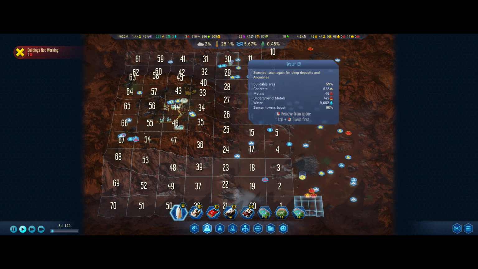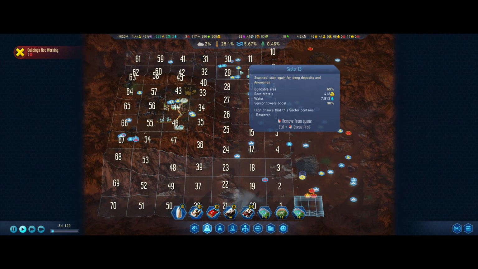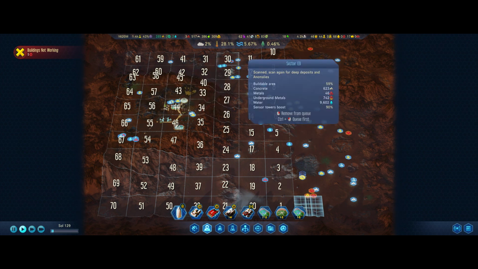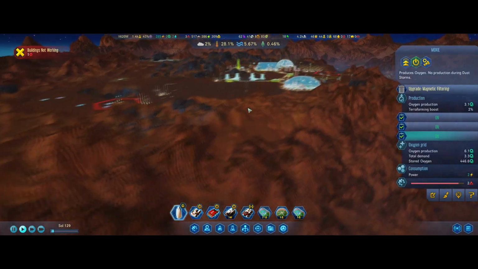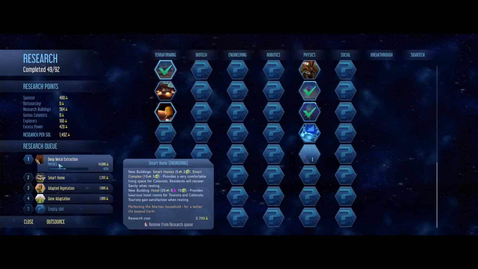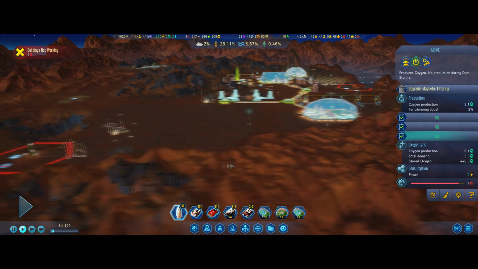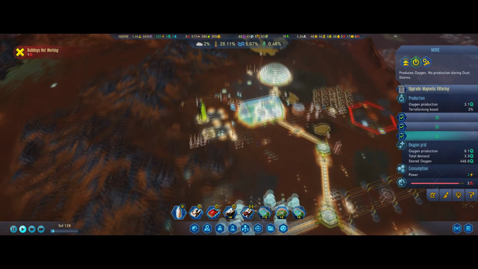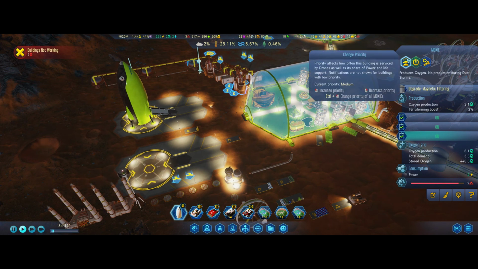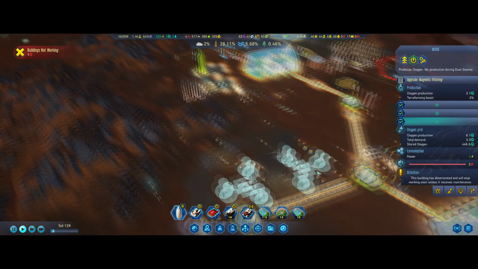We could build an outpost over here, but it would be just an outpost solely for, well, really not much. I like this area, and we are currently researching deep metal extraction, so I think we'll be okay if we can get this one done as soon as possible. So turning this off definitely will help. Let's set the oxygen guys to be max priority. That could help.